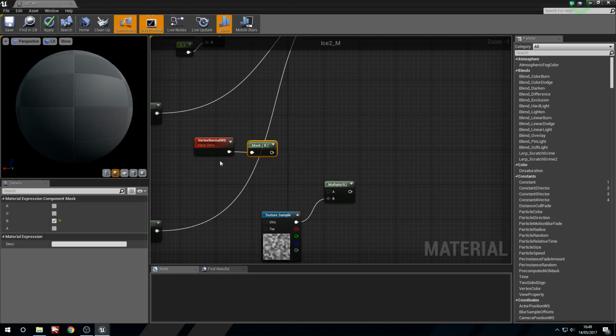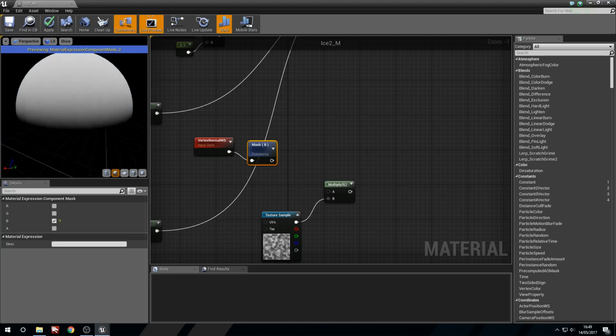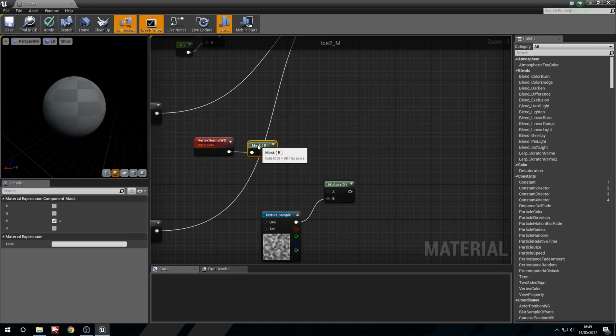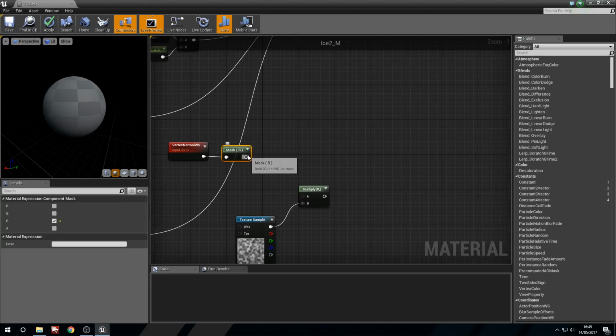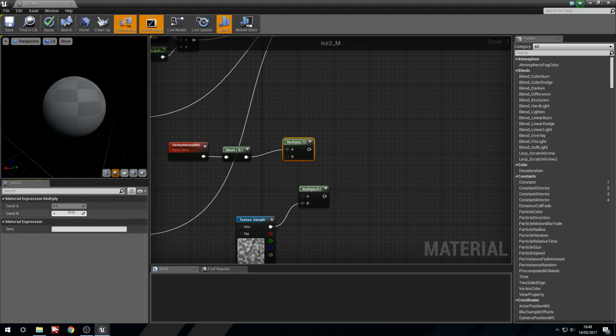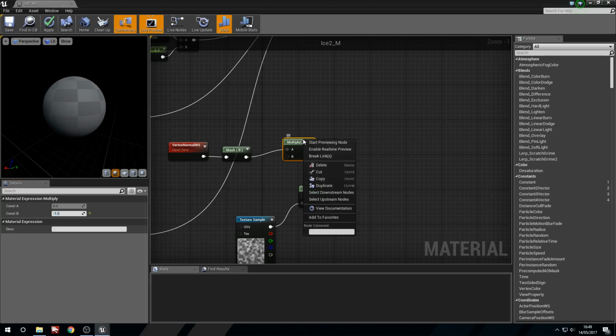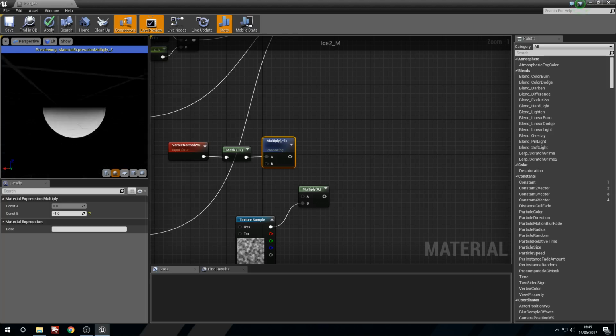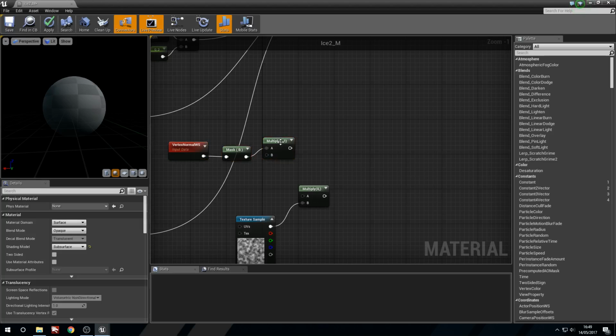And if we were to start previewing this now, what we should get is just this nice top mask here, so it's just white on the top. That's exactly what we want, but we don't quite want it this way, we want it backwards, so we're going to multiply this by -1. Multiply -1, and now if we were to preview this, it's underneath. Yay, exactly what we need. So we'll start previewing that.